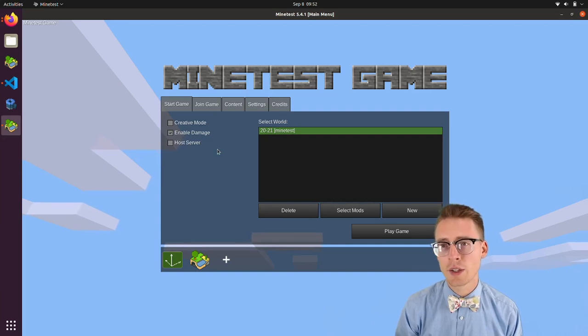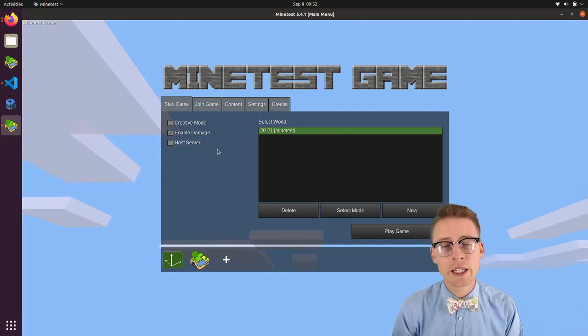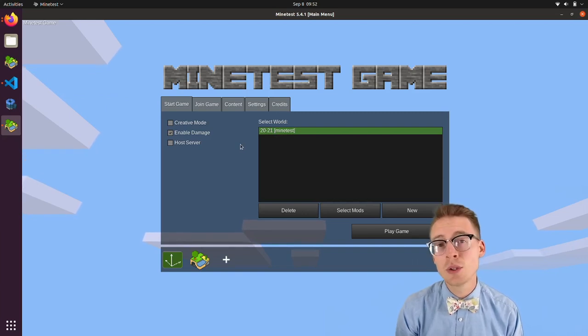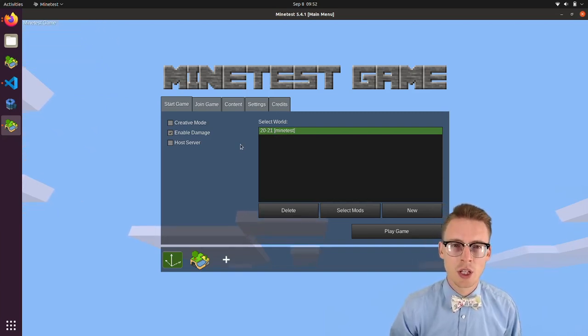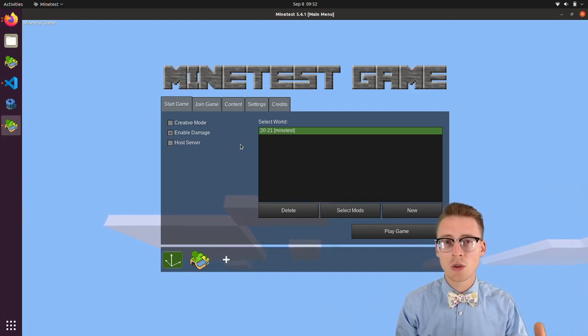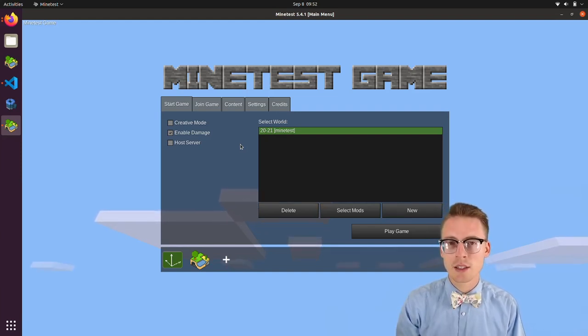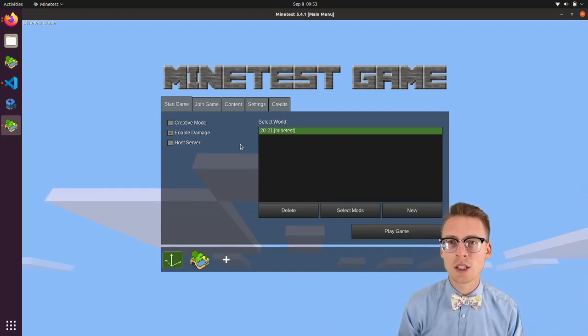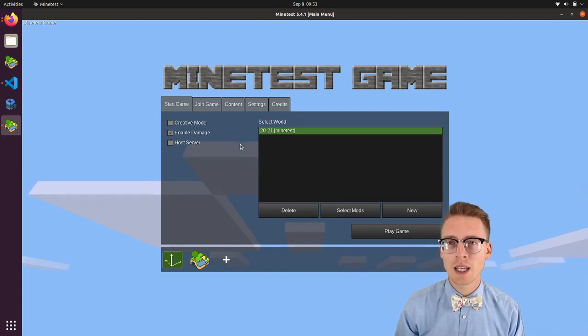Now, before we get into our game, I want to show you how to modify the game of Minetest. So here we have a world that's created. We're going to add a mod to that world. If you're not familiar with what a mod is, it stands for a modification. It's some sort of script or set of code, which we'll be writing eventually, that changes up the gameplay in some way, whether it adds mobs, changes the plant life, or gives you certain abilities. They do various things.